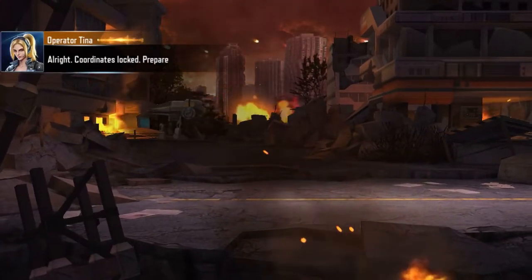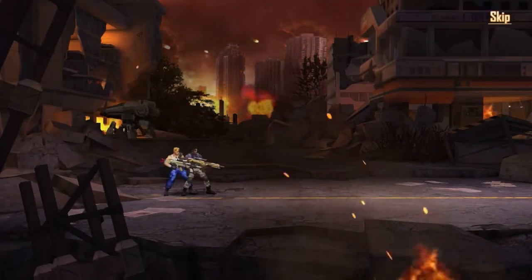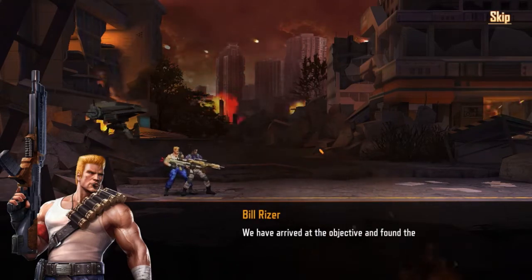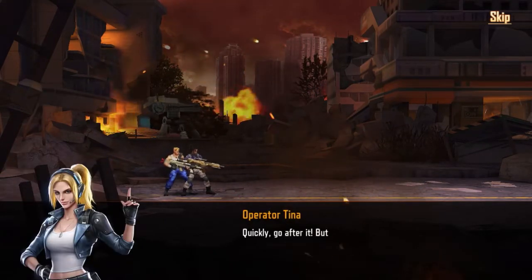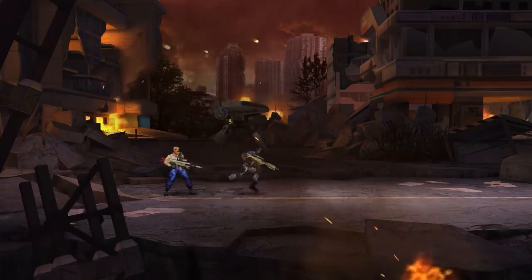Alright. Coordinates locked. Prepare to descend. We have arrived at the objective and found the Cyclops' trail. Quickly, go after it. But be careful. We don't know what Red Falcon might have in store.